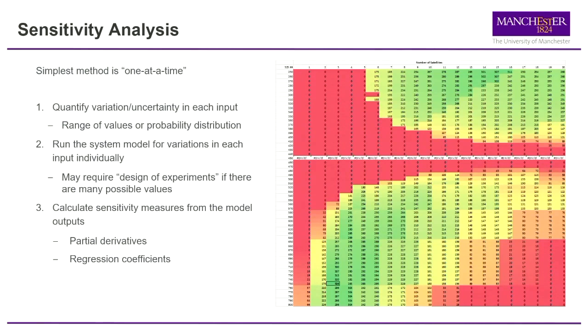If we want to look at sensitivity measures, we can actually use quantified analysis for that. So we could look at partial derivatives, okay? How does the output variable change with the input variable? Or we could look at drawing some regressions through these and expressing them maybe in terms of formulae, okay? Then we can see, are there gradients that we might want to follow or move towards? Does our design get better in one direction than another? Okay? And essentially using graphical analysis techniques to express our sensitivity.